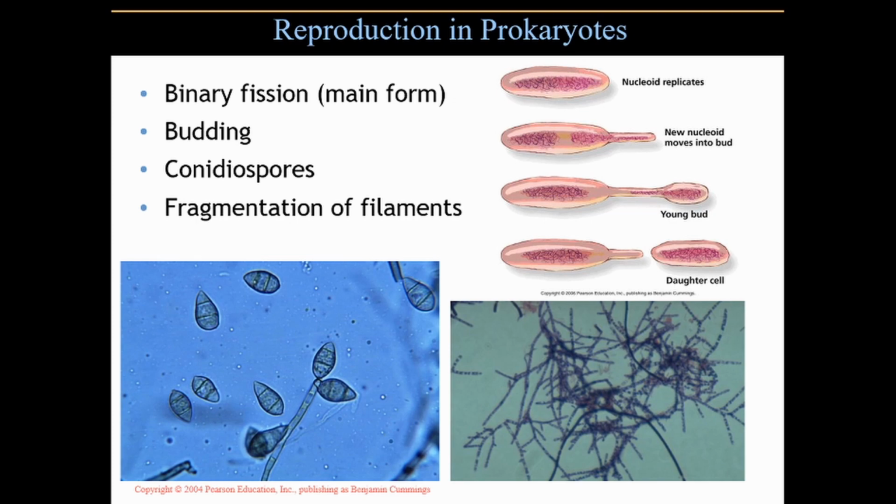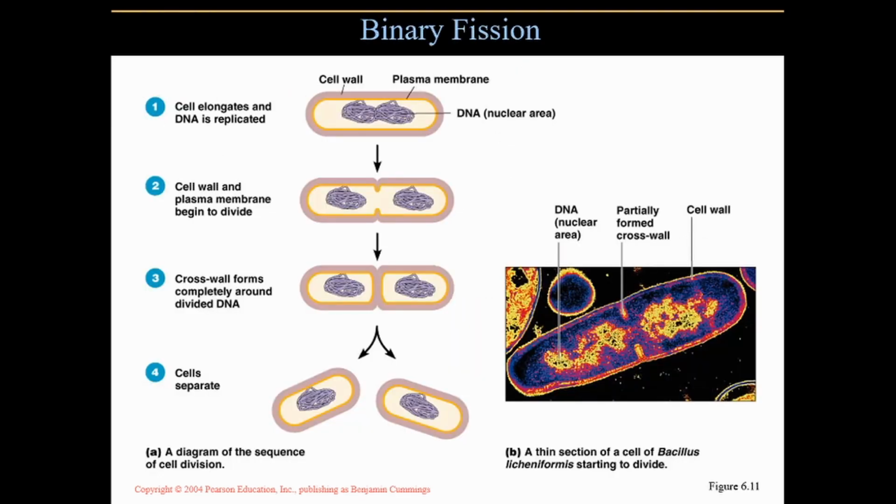They have filamentous growth. And then binary fission, since it's the number one way, it gets a whole slide to itself. It's so exciting. It's not all that exciting. The DNA, the nucleoid, it basically separates. It's very much like budding, except instead of sending a young bud out the side, the one end of the bacterial cell, it just splits right down the middle. And then you end up with two cells. So they have the identical DNA.